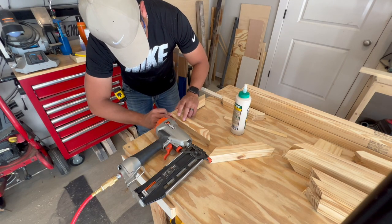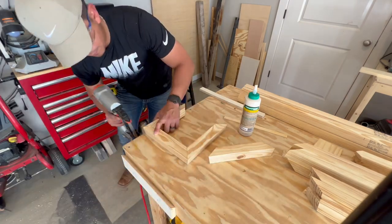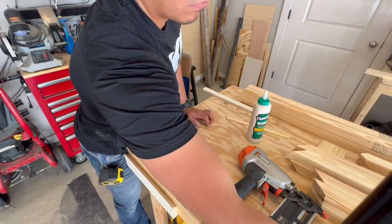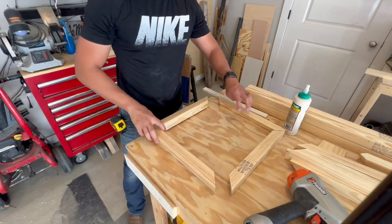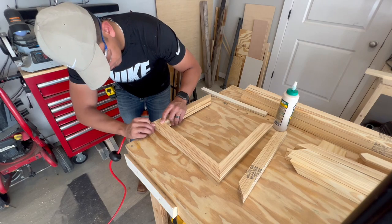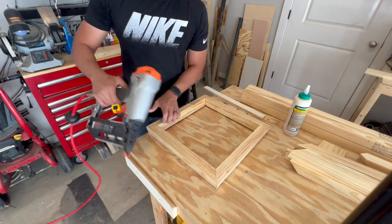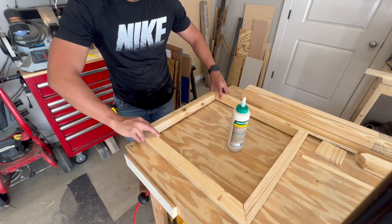Next was to build the squares themselves — the 10-inch, 15-inch, and 20-inch squares out of the pieces we cut with the angles and bevels. I used Titebond III since this would be outside, though it didn't matter much since I was going to use screws and brad nails throughout — the glue was just extra assurance. It was a bit tricky figuring out these angles and bevels and getting them squared up to brad nail together. The first square gave me some trouble; everything wanted to move around. But after some finagling you get a rhythm going.